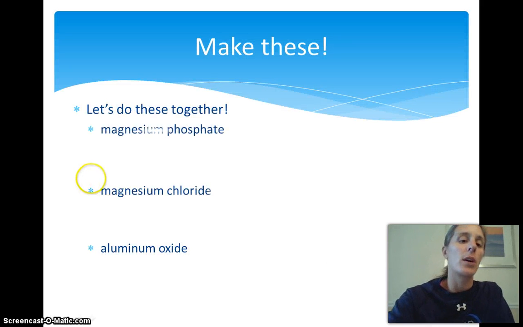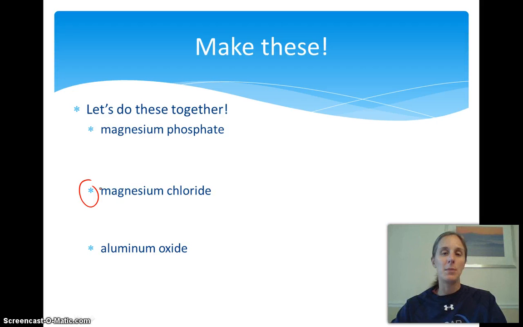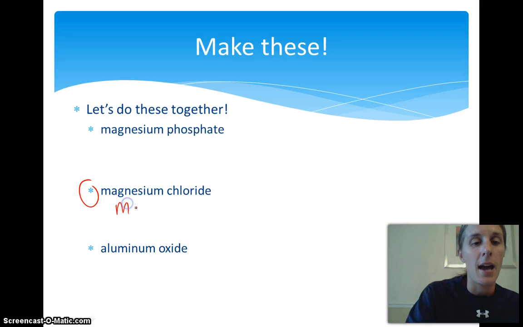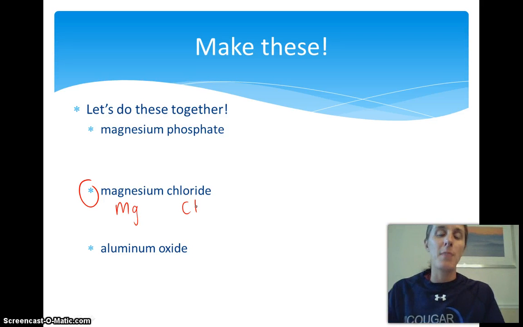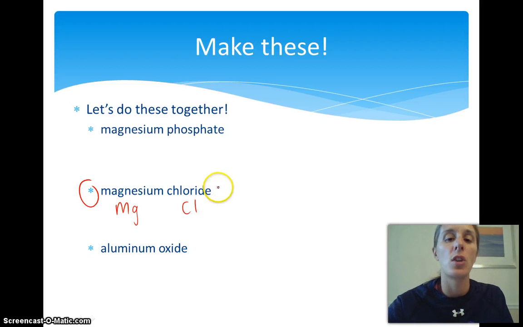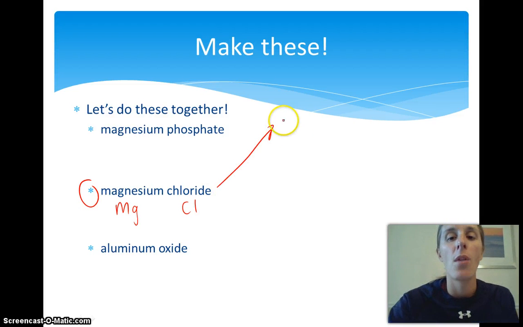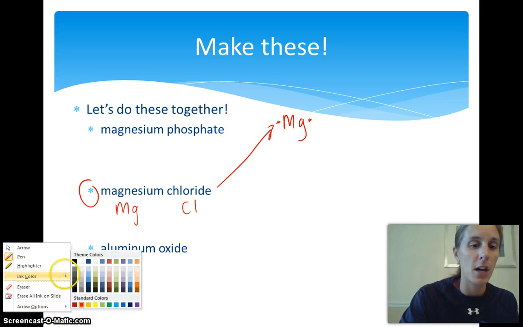We're going to start at this second one here, magnesium chloride. Let's really talk about what's happening when an ionic compound is actually made. If we look at magnesium, we know that means we're dealing with the element Mg, and chlorine is what the chloride is made from, because we changed the ide ending with the anion name. So we know we're dealing with the elements Mg and Cl. Let's look at how this ionic compound is made. We know that magnesium comes from the second column, so it has 2 valence electrons that it wants to lose to become octet happy.